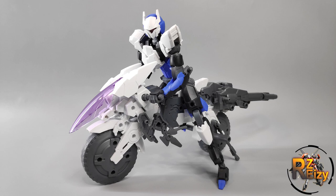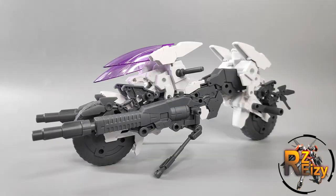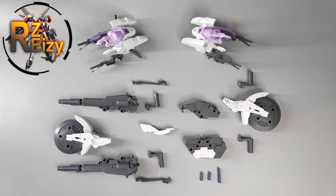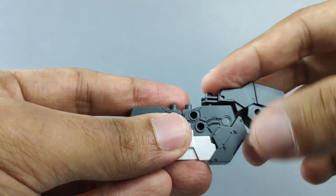Next, let's customize it using the same parts of the bike into this kind of design. No glue, no cutting and no drilling are needed. All you need is the extra 3mm size of runner to make a new set of pegs, and these parts from the bike. Pause this video to check out which parts you need to use. First thing to do is to make the main body frame of the bike using the same original main body design.